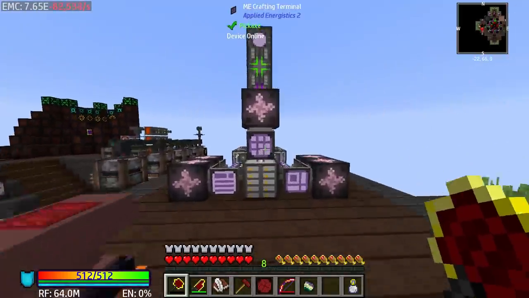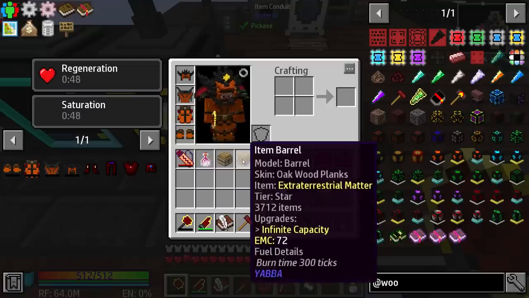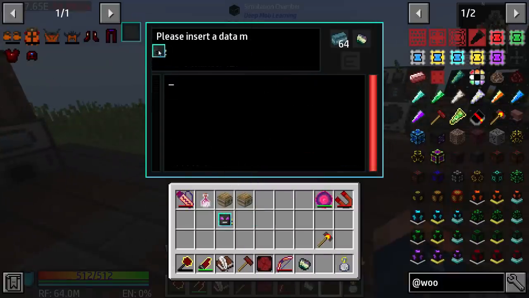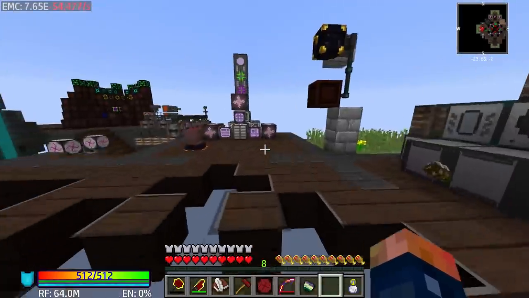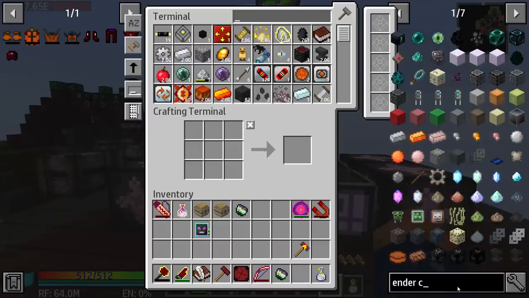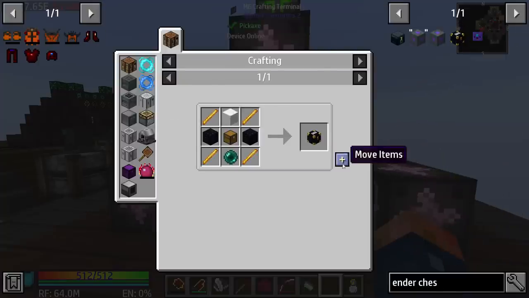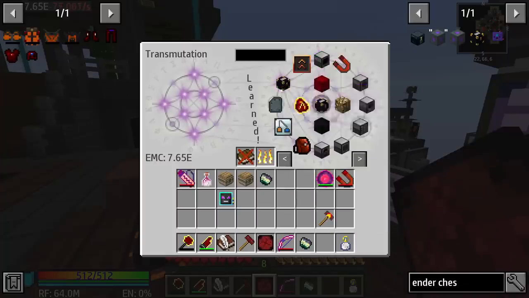And we need to fill this. Basically, we're going to do the same thing here. Remember, this is a specific thing which we're going to need a barrel for. And then the other one, which this right here needs to be swapped out. We can go ahead and swap that out. We're going to have one barrel here, and we're going to have an ender chest here. Right? So let's go ahead and make an ender chest. Good old-fashioned ender chest. And these are, of course, EMC-able, so we should be able to make multiples.